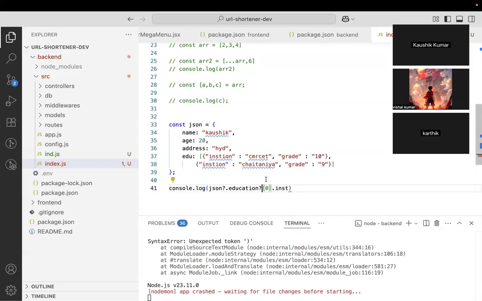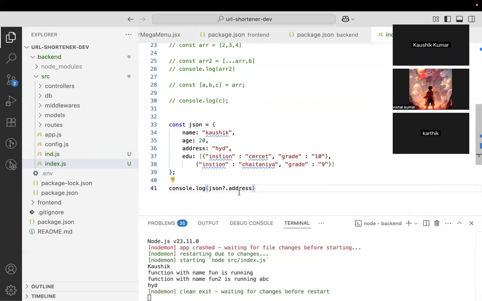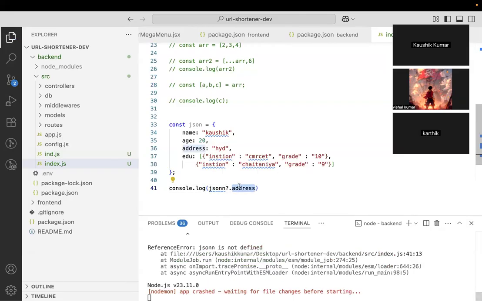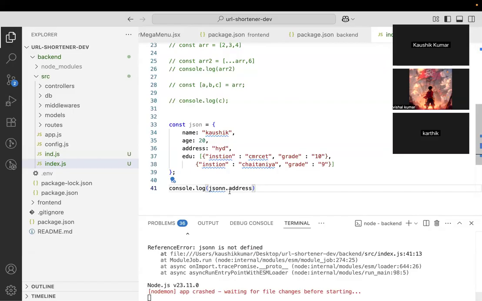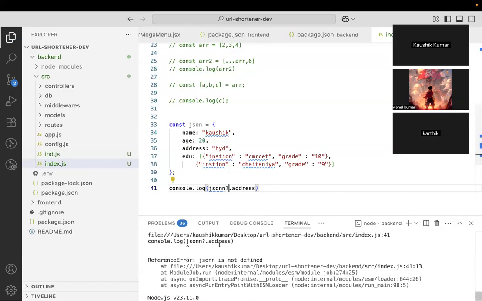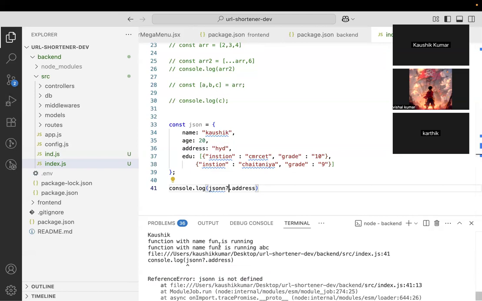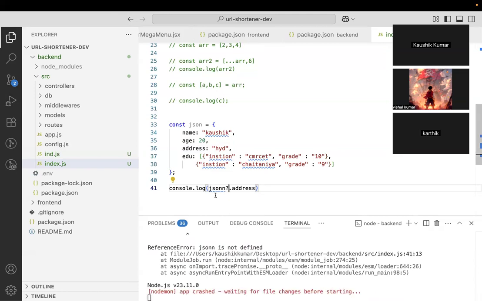Okay, what we can do is take an example of this. Let's say it's an address. It's printing now, as address is there. But what if I misspelled it as JSON? Now this JSON is not an object. This is undefined. Undefined.address or null.address will throw an error, right? So JSON is not defined. Here, if I do this, it throws an error, but if I keep optional chaining, it's fine. It has to be placed before this, before JSON.